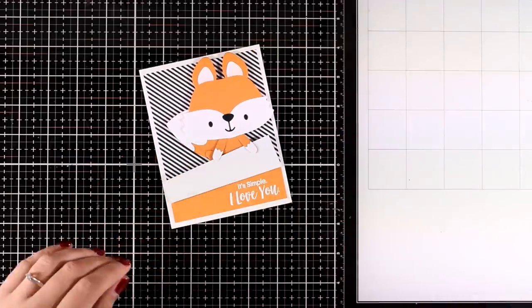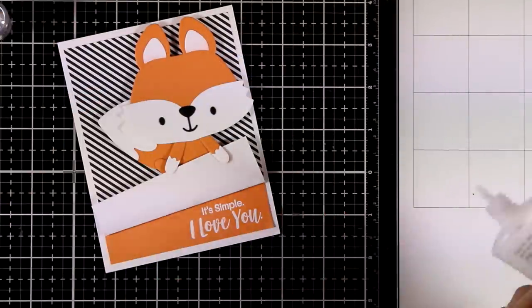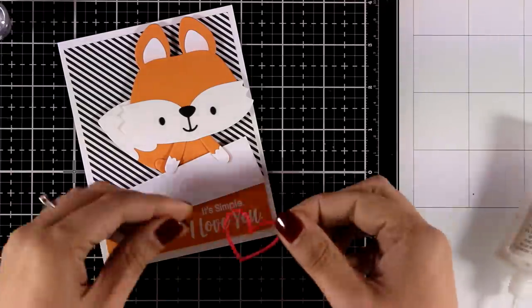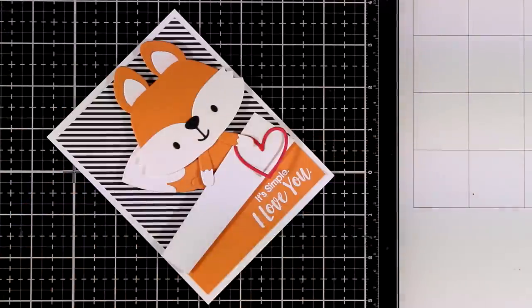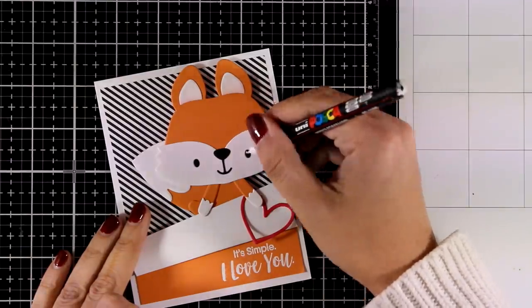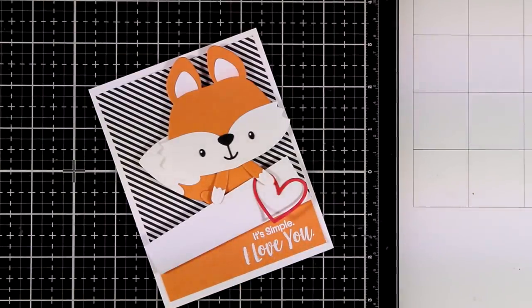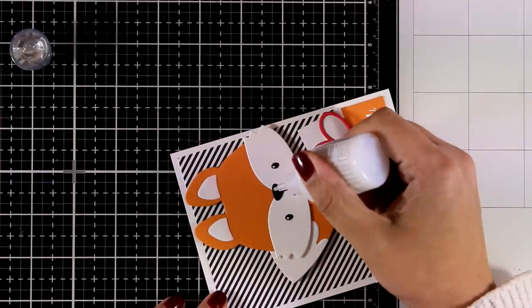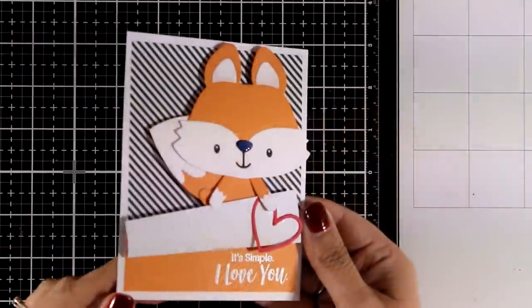Now to finish off my card I used one of these hearts. These actually cut out the inside as well as an outline of a heart and I am going to use only the outline here and just stick it down. That die set is called Lots of Hearts Outline and it comes with five different heart designs inside. When I am working with critters that have big black eyes like this fox, I always like to add a dot of white at their eyes. It is a little detail that really brings your characters to life. And finally I am going to add some shine on the nose by using clear Nouveau Drops. You can do that with glossy accents as well. And my little fox card is ready.